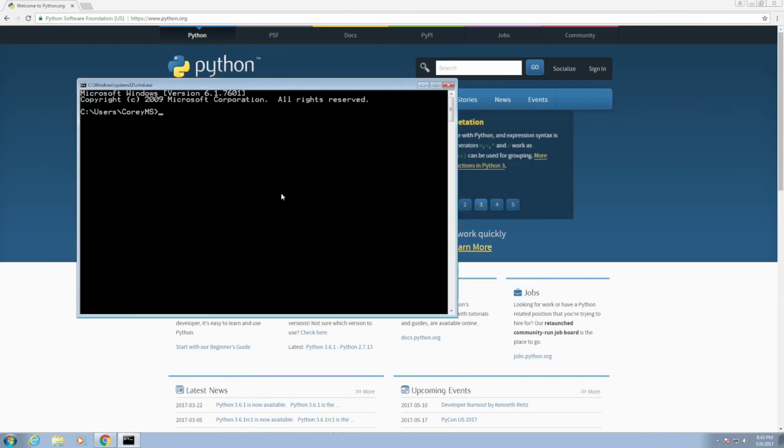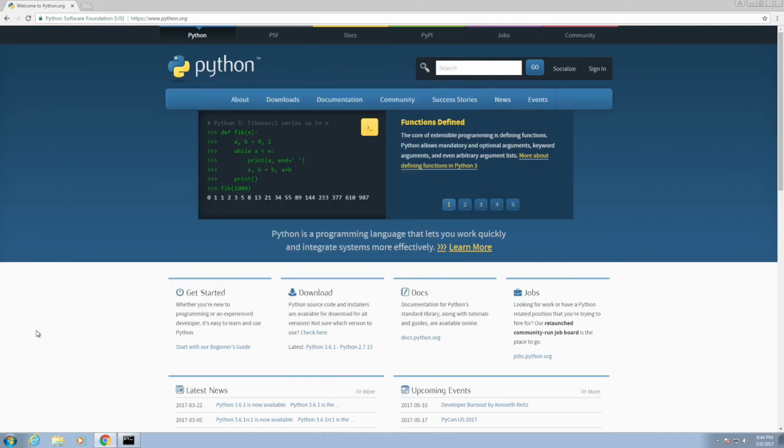Okay. Now to see if we have access to Python, we can just type in python --version. And most likely you'll see that this is not yet installed and get this "Python is not recognized" error. So to install this, we can just open up an internet browser and go to the Python website, which is python.org. And from here, we can click on Downloads.